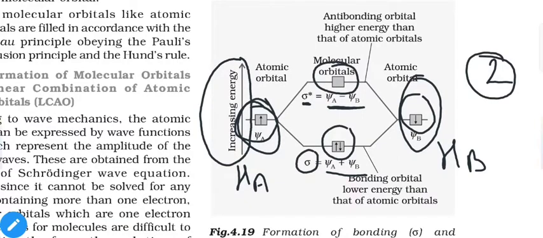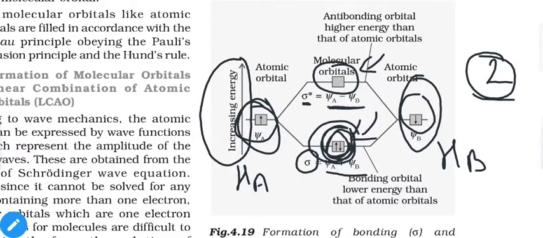Just like the rules discussed for atoms, the same rule will be applied in this case for the arrangement of electrons. First add the electrons in the lowest energy orbital. If the lowest energy orbital is fully filled, then shift the electrons to the upper energy orbital. So we have only 2 electrons and each orbital can hold up to 2 electrons. So both of these 2 electrons will enter the bonding molecular orbital of the H2 molecule. As you can see here, 2 electrons are shown and the anti-bonding orbital is empty because we do not have extra electrons to add to it.